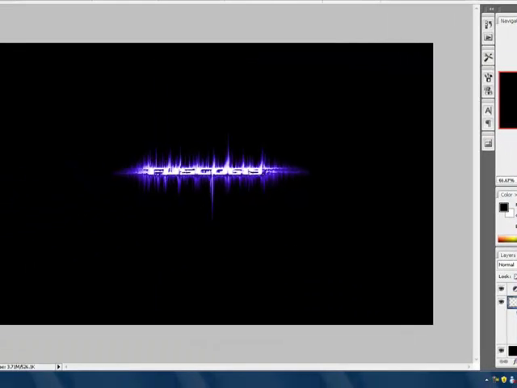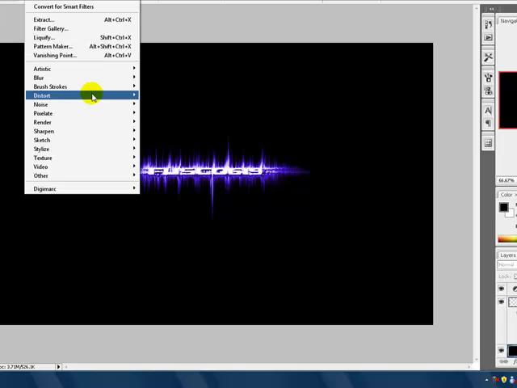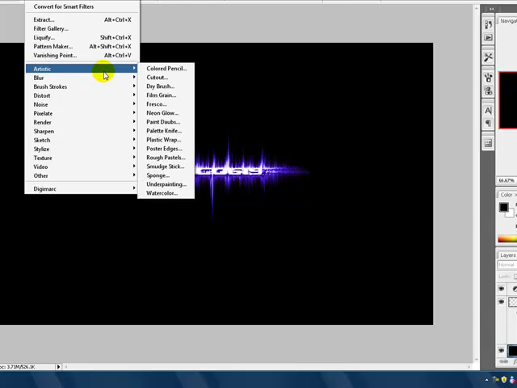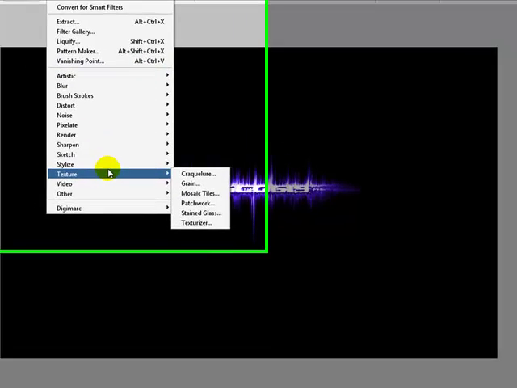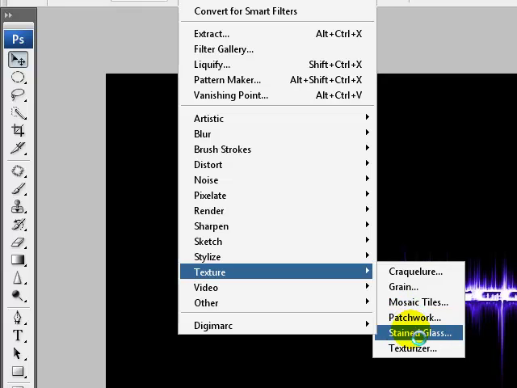Now, you want to go to the background. Alright, and you want to go to filter. Which one is texture, and then hit stained glass.